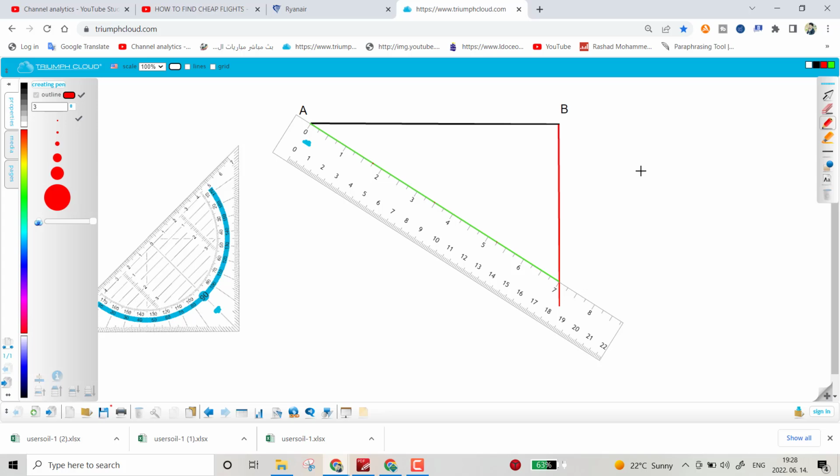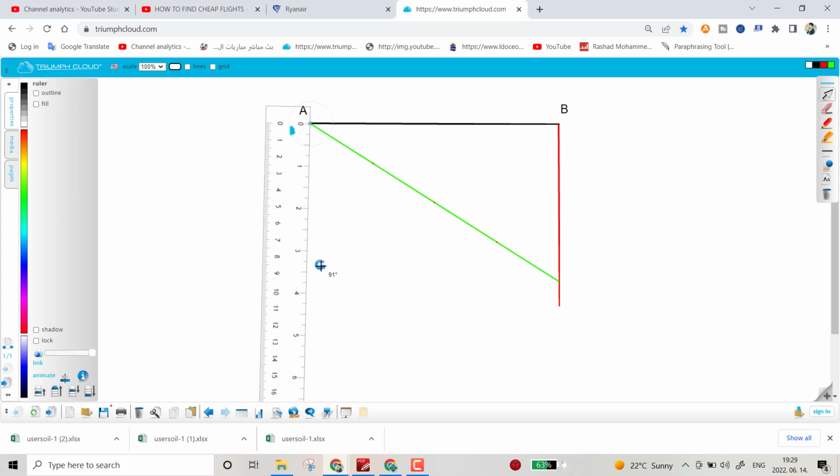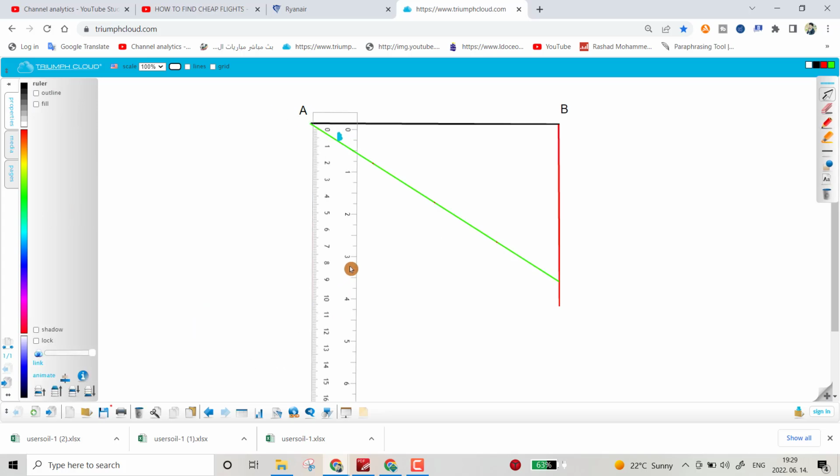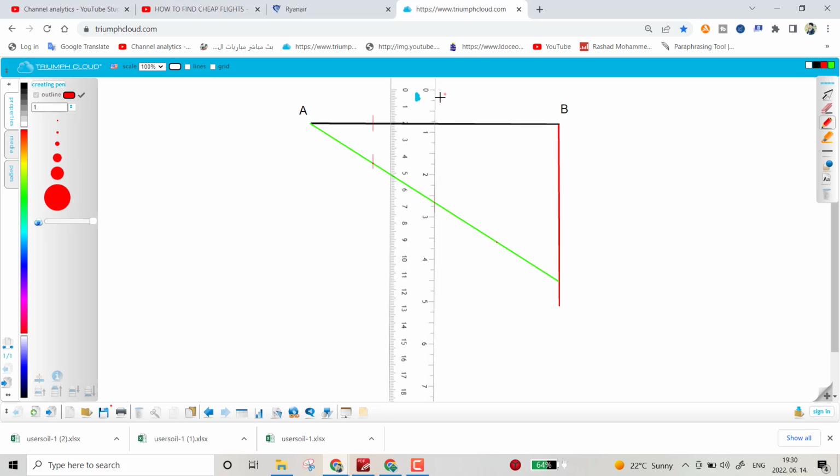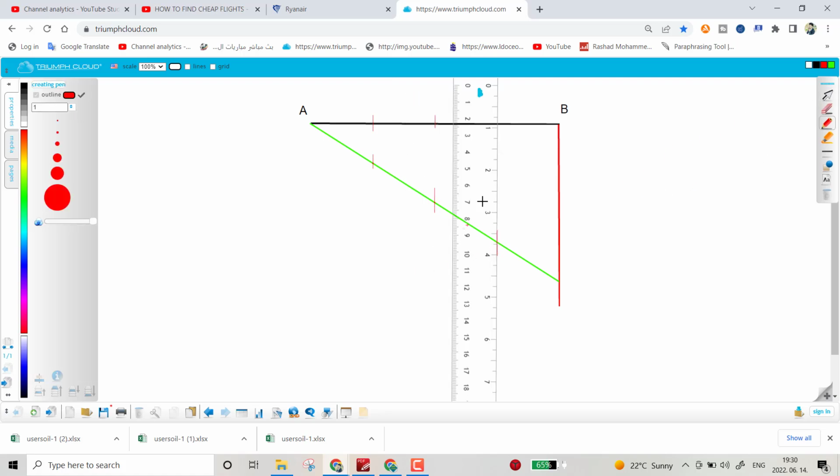What more do we need? Make angle 90. Yes. Make thickness 1. It will be more accurate. Yes, you see it goes through the point, so just draw this one. Good. That's good. Good.